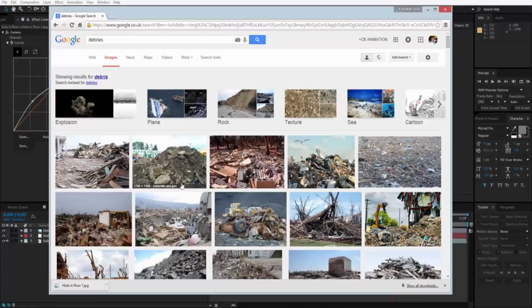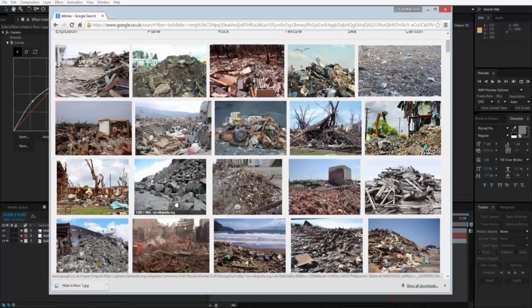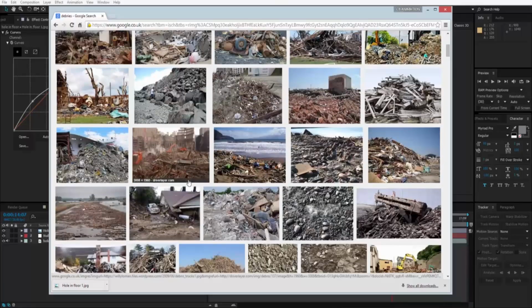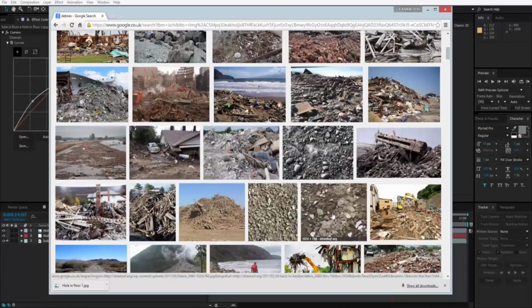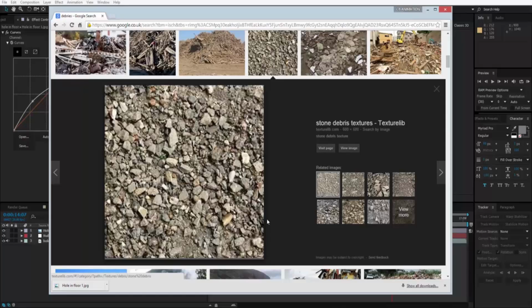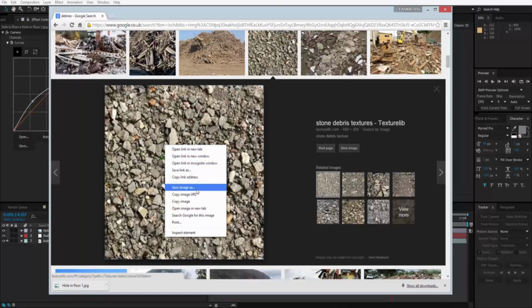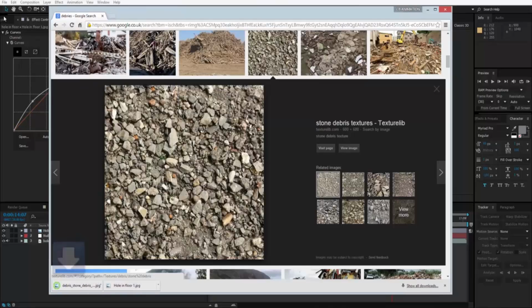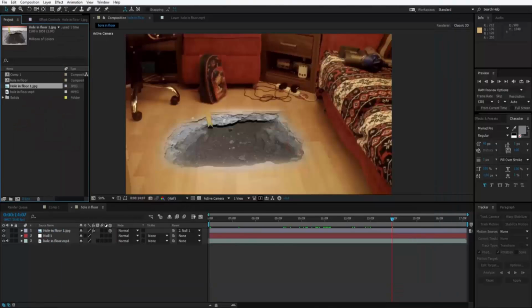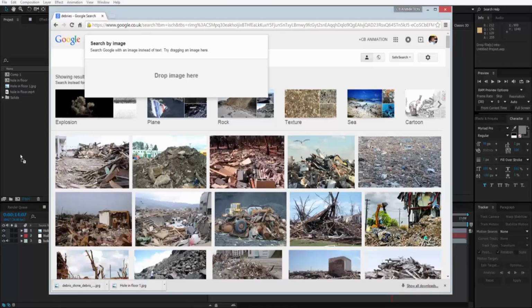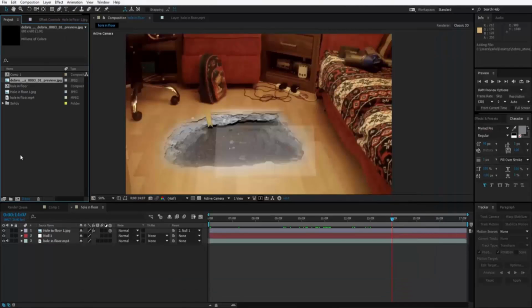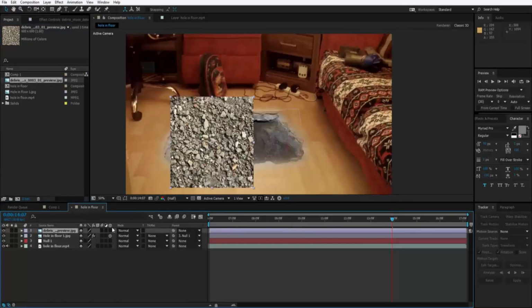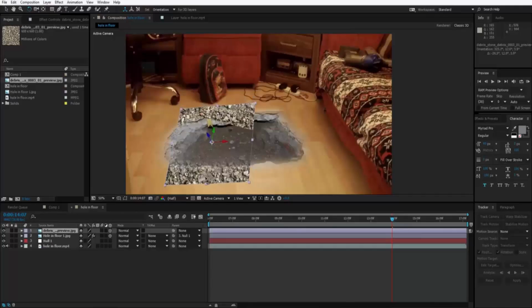Debris here, and then you can scroll around and look for, say for instance, a little bit of rock, just to place in your scene. Like for instance, this bit here, you could probably use, if I save that image. It's using what you've got, if that makes sense, using what is available to you, and you can drop that on if you wanted, make that into a 3D layer. Let's just rotate that.